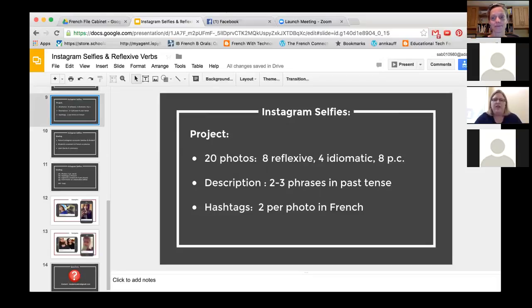I just created a little spreadsheet where I kept track of all of the things. I would organize them by student. First I just flipped through for each student and saw if they did the 20 photos. That was quick. Then I went through it again and read their comments as they went. I know it sounds like a lot, but once you got into it, it did not take that much time at all. This was about a 10-day project. I gave them 2 weekends as well as a full week of school in between to do it.